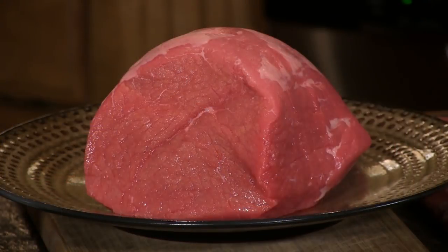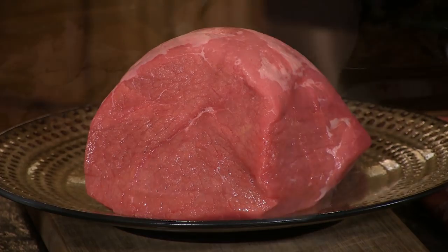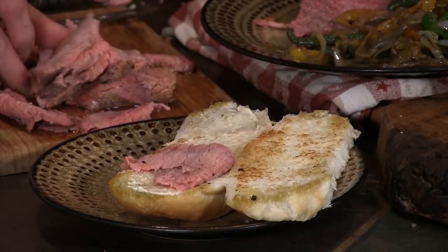Now, we've already used all our venison up for other things. This is my venison recipe, but we're going to use beef. We got some beef. Remember? You're starting to see a pattern here in our shows. Remember the eye of round a couple weeks ago? I had this idea. That was my idea. Be nice. We made some sandwiches for you, and then I'm going to use the other one for this.